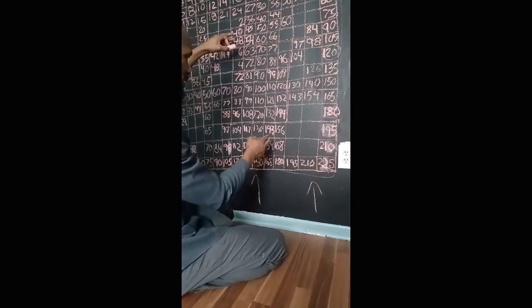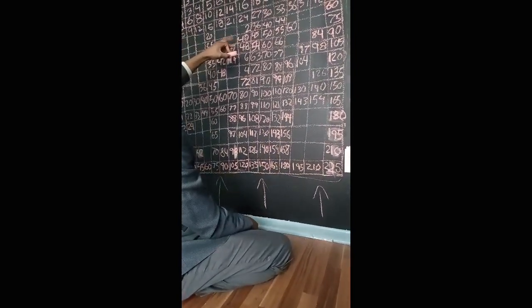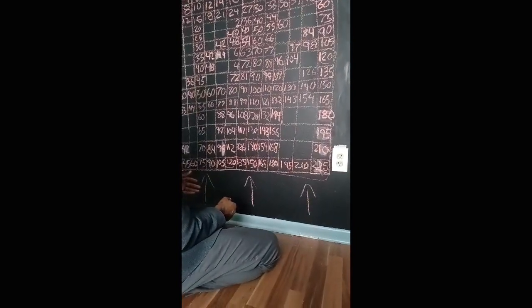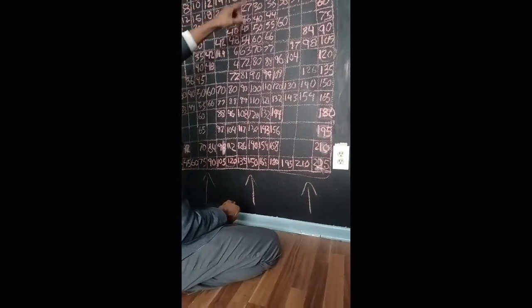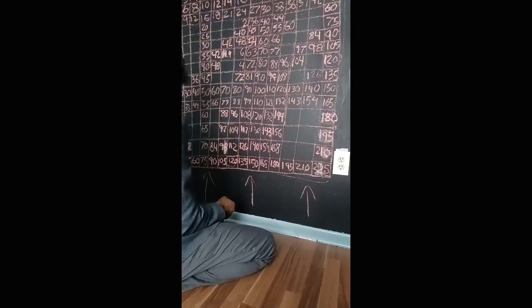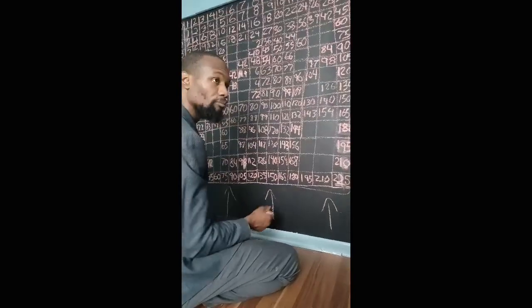Same reason this is not 15, 16, 17. This held up this jump because it's 2 less than 10, and this is 1 more than 10. So this held up and this proceeded. Yes.